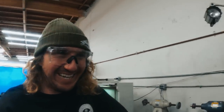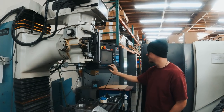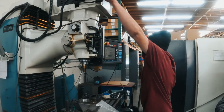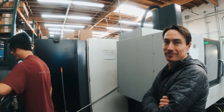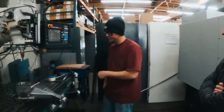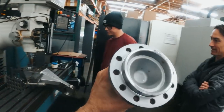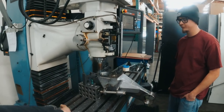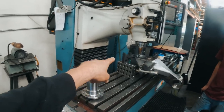We're just learning a whole bunch of new vocabulary today, aren't we? Yeah. Hold on. Oh, no, you're running diameter. Okay. Yeah. You're fine. Final cut. Hopefully. We'll see. You know, this is definitely, like I was telling him earlier, I would have probably just taken a barrel sander to it or machined the snout of this, but the problem with that is all of these are identical, all four of these. So by getting all four of these the same, if ever I gotta buy another one of these, it'll fit.